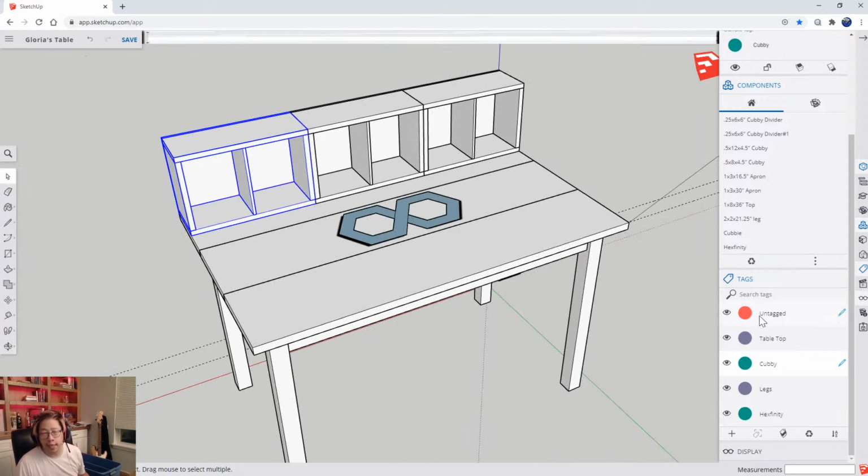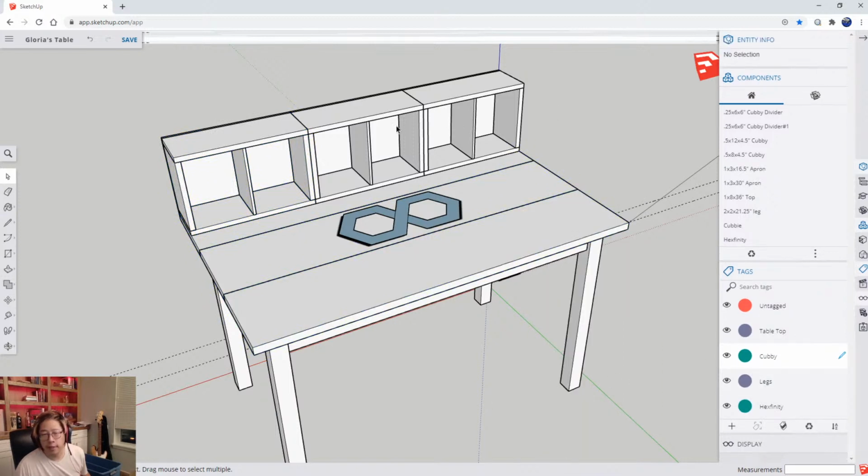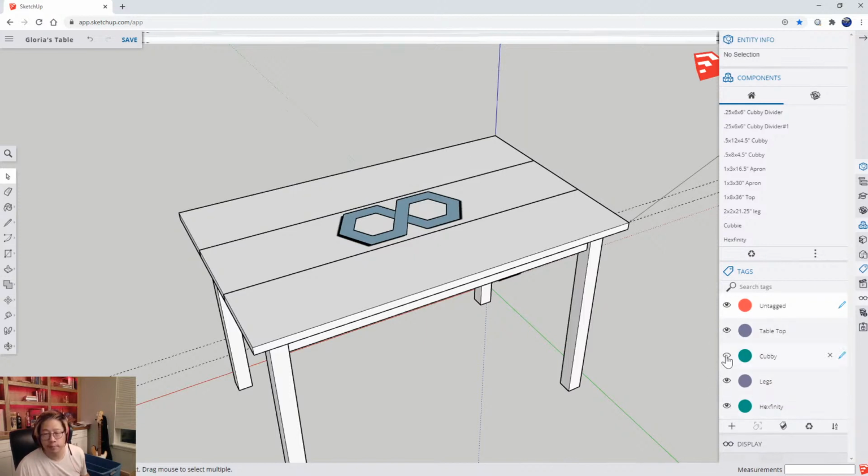So I've got an untagged, that's sort of your base. When you're making components or grouping things together into modules, you can put all the base pieces in the untagged and then just put the completed pieces into these various different levels. I've got one specifically for the cubbies. You can choose which layer you're editing, and you can also choose the visibility of each one. If I turn off the visibility of the cubbies, that'll get rid of the cubbies.